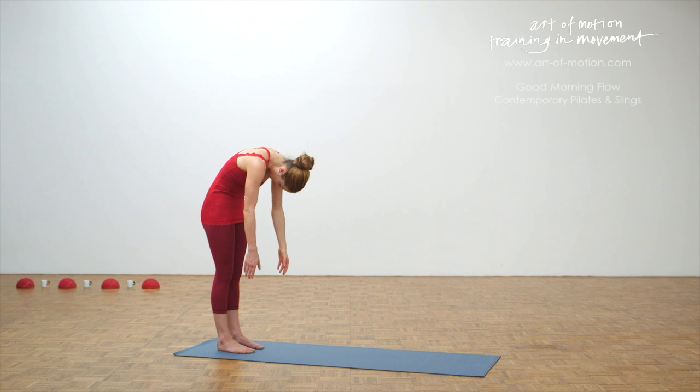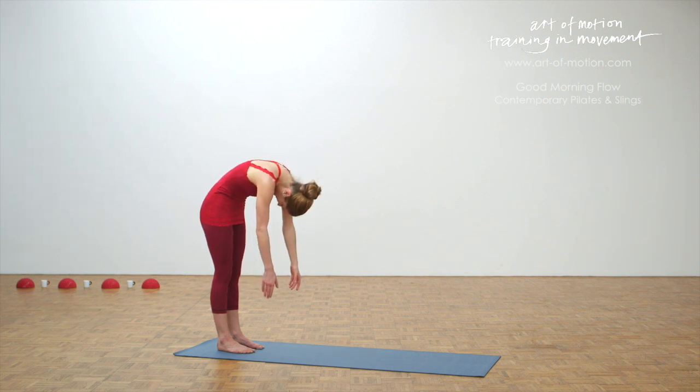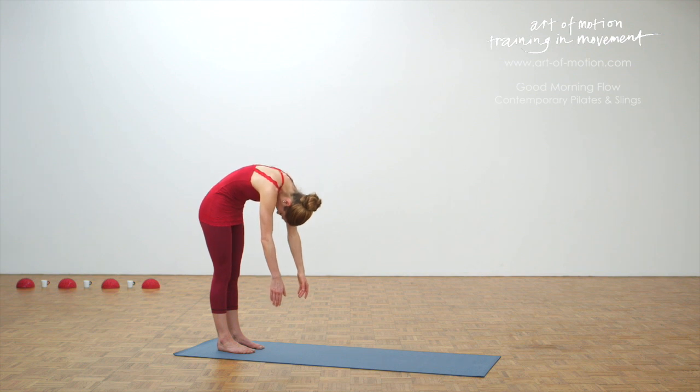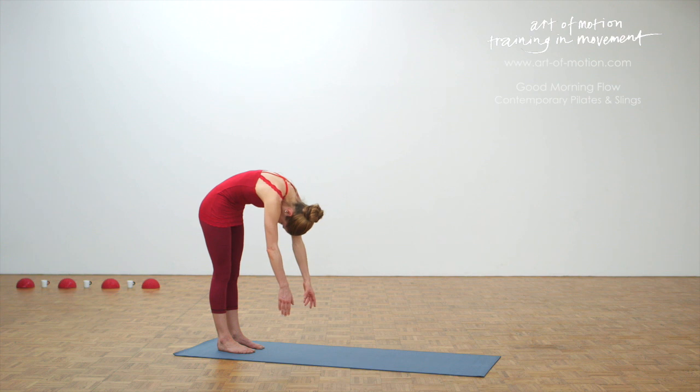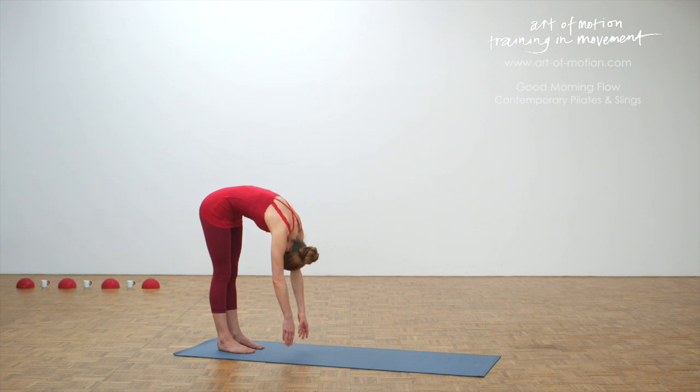And then with your next exhalation, once again, whenever that is, you start rolling down further until you feel a stretch in the mid and the lower back. Pause there. Inhale into that part of your back, opening up. And then your next exhalation brings you further down until your fingertips are above the floor.